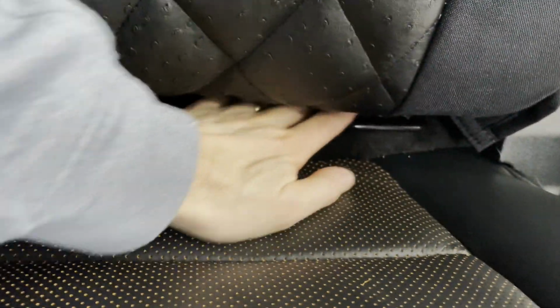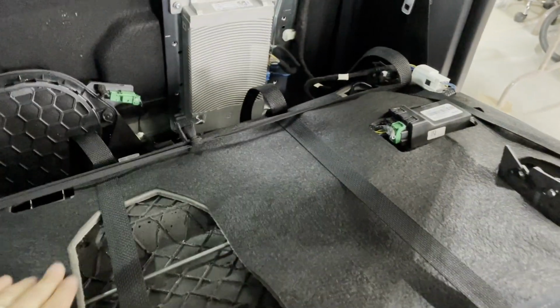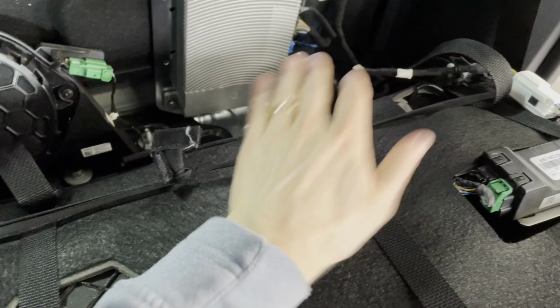Now, one thing to keep in mind as you're doing this, there are child seat attachment bars right here, and you want to go above those bars, okay, because they're not connected to the backrest piece. So you want to make sure when you're doing that, you're not covering that, and you're going above those bars right there. Okay, so I've cinched all these straps through the buckles there.